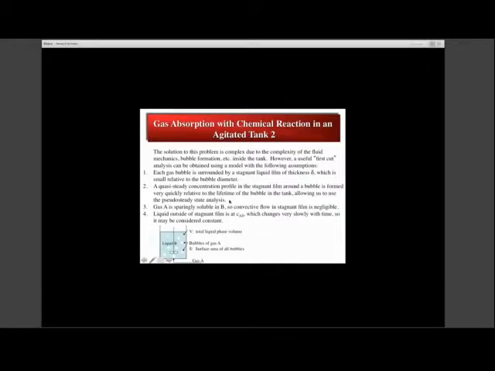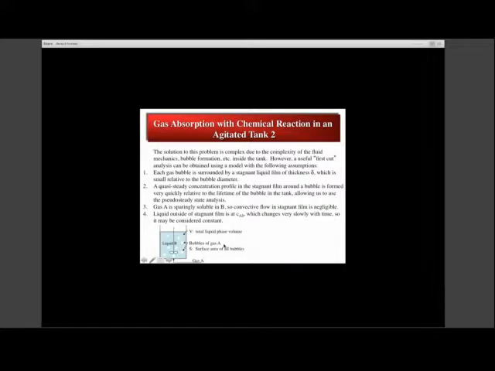We will also use a quasi-steady concentration profile and assume that this is formed very quickly relative to the lifetime of the bubble in the tank. In other words, you establish the concentration profile in a very thin boundary layer well before the bubble gets to the top of the liquid, so that most of the time it's in that tank, it's in the pseudo-steady state region where it's rising through the liquid, and you have essentially a quasi-steady concentration profile around it.